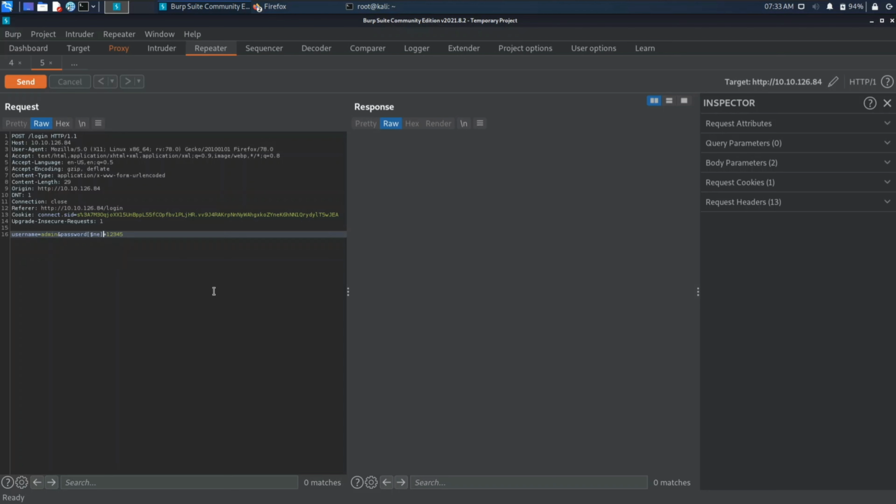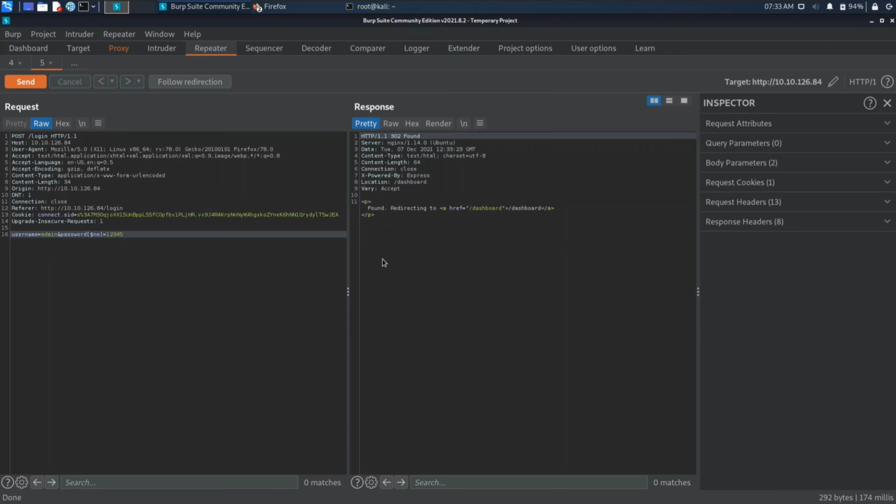So now our statement says we need the data where username is admin and whose password is not equal to 12345. It makes our statement true because we know the username is admin, but its password is not 12345. Let's see its response.